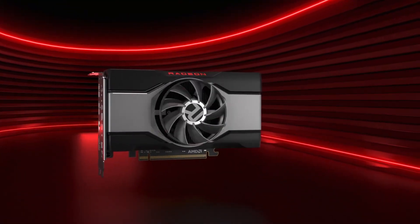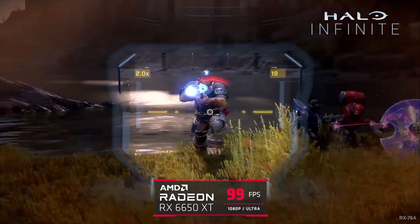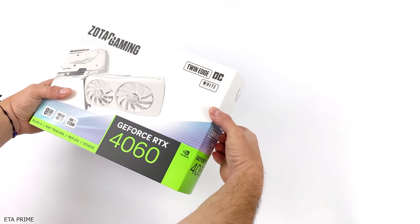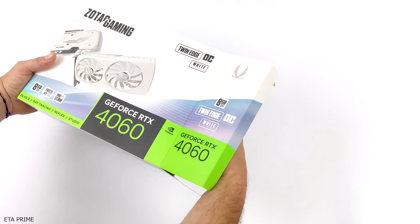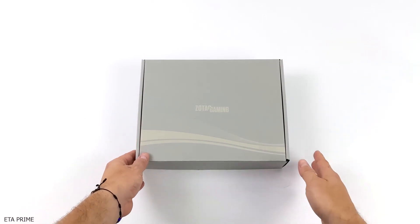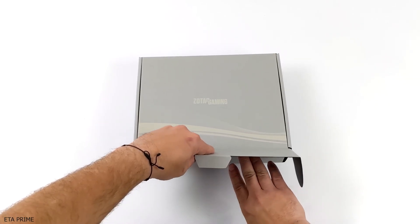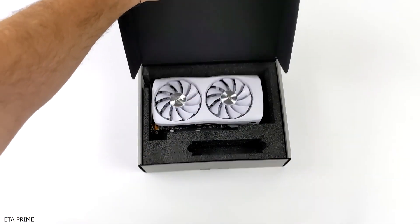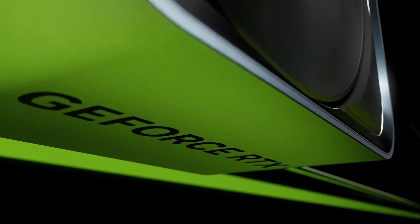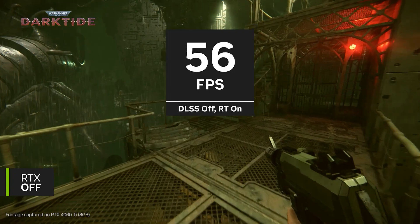We've covered the budget and mid-range options for both 1080p and 1440p gaming. But if you're looking for the best 1080p performance without any bottlenecks, that's where the RTX 4060 Ti comes into play. It can easily handle 1080p gaming at max settings, delivering smooth gameplay in titles like Cyberpunk 2077, Battlefield 2042, and Assassin's Creed Valhalla. It's also quite capable at 1440p, allowing you to enjoy high settings in many games without compromising too much on frame rates, especially if you're willing to adjust some settings.